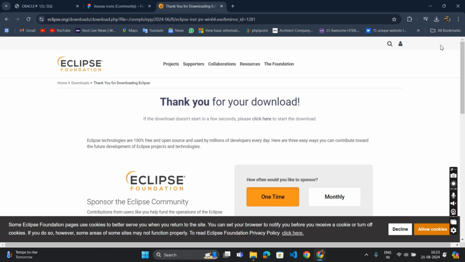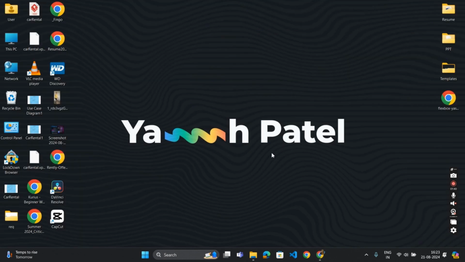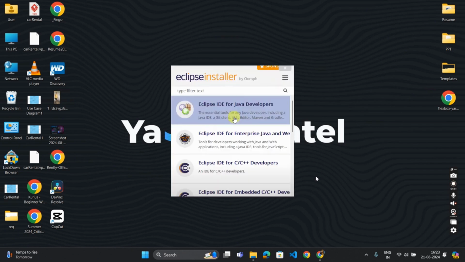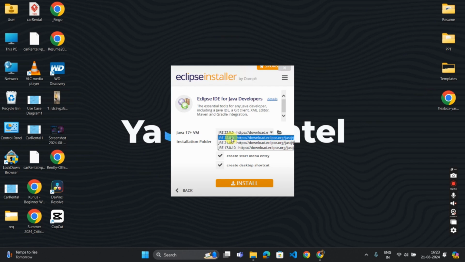But after downloading, you will see the .exe file, and when you open the .exe file, you will see a pop-up like this, and over there you have to select Eclipse for Java, C and C++ and different purposes, but we will select the first one for Java, and after that hit the next or green button, and then you will be redirected to select the JVM.